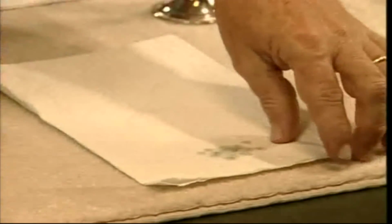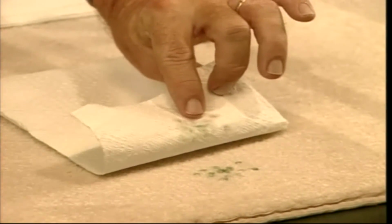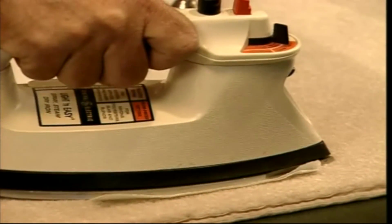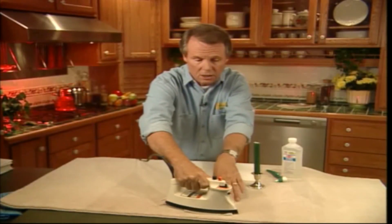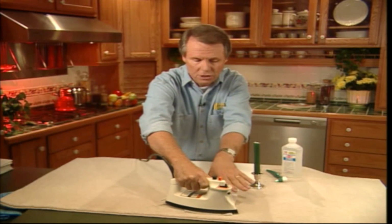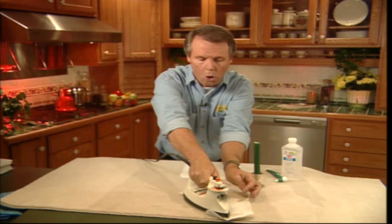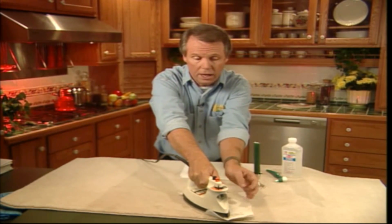Let's have a look at it. There. You can see it already is working. Now don't move the iron around because that will tend to spread the stain. Now you just move the towel to a different position like I've just done every few seconds or so, and then repeat the process until all the wax is absorbed. That's all you have to do.